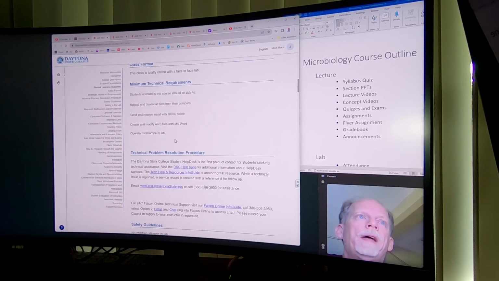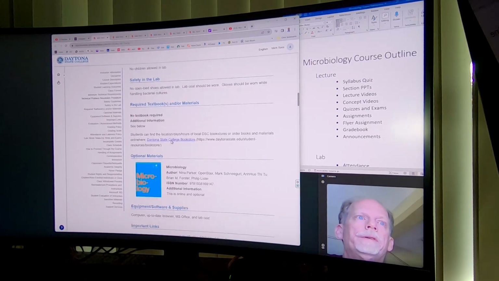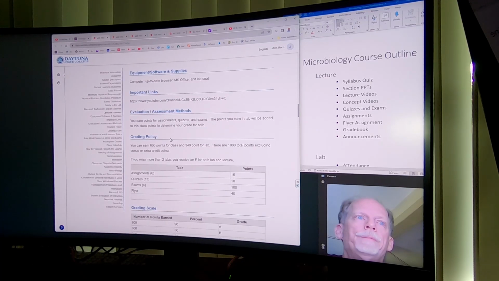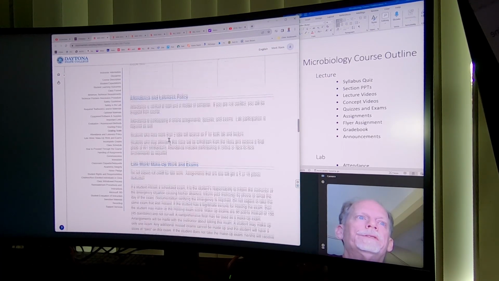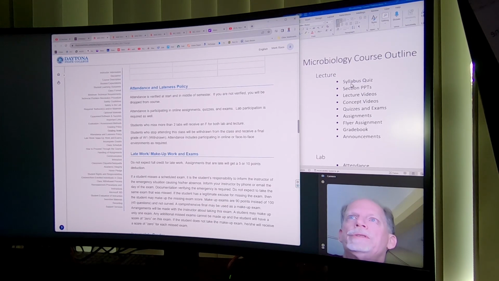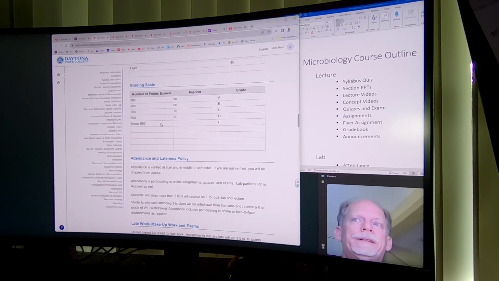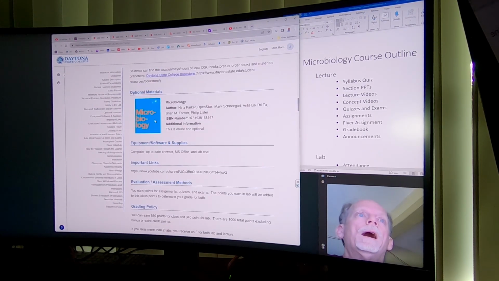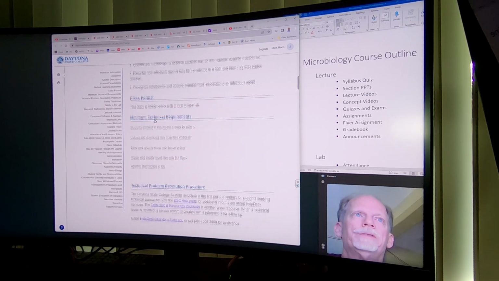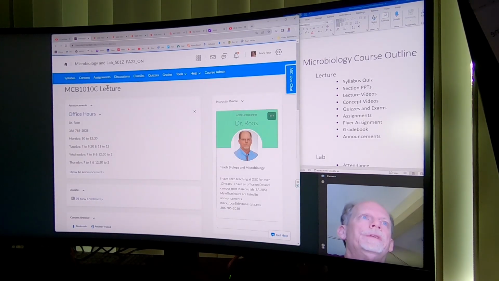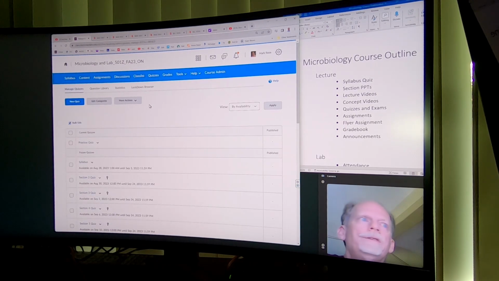Everything that I used to have in my syllabus, I put in here now, and it'll just stay there. The syllabus quiz is the first activity I want you to do. You get 15 points just for taking the quiz. It's not graded, but I need a way of verifying your attendance. There'll be an announcement about it under the quiz section.